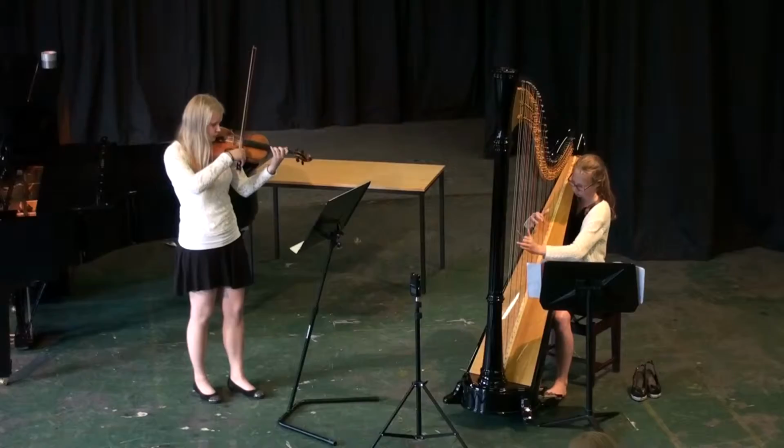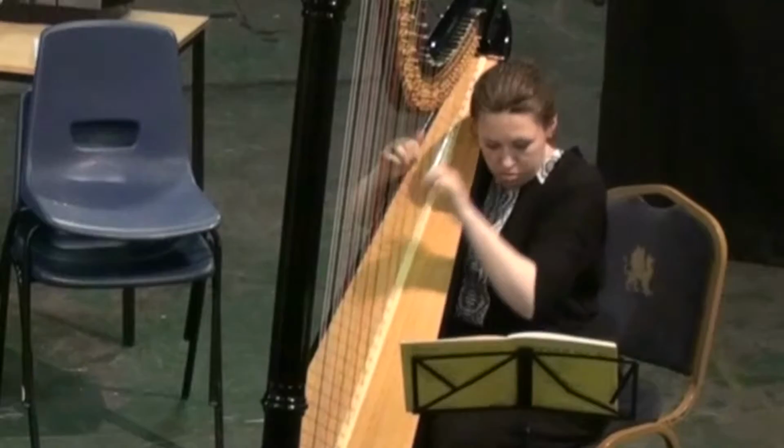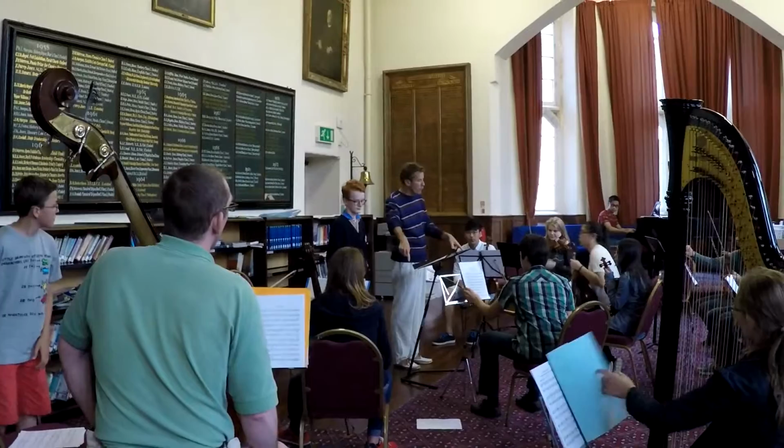It's making individuality, that's the word. Making sure that you are teaching each person completely, wholeheartedly, what they want. Not just thinking, right then, here's another harpist and I'm going to teach them ABC. It's making sure that you treat them completely individually, which some teachers may or may not do.